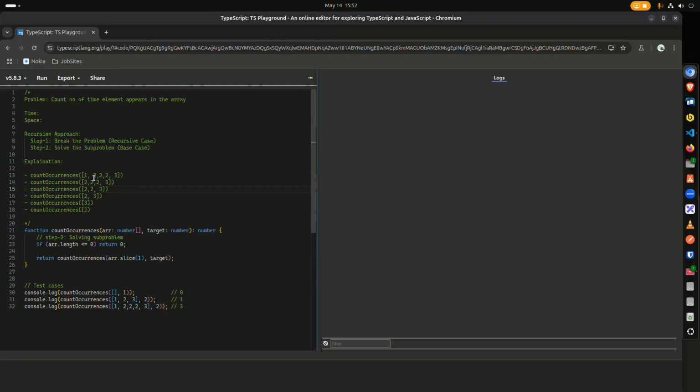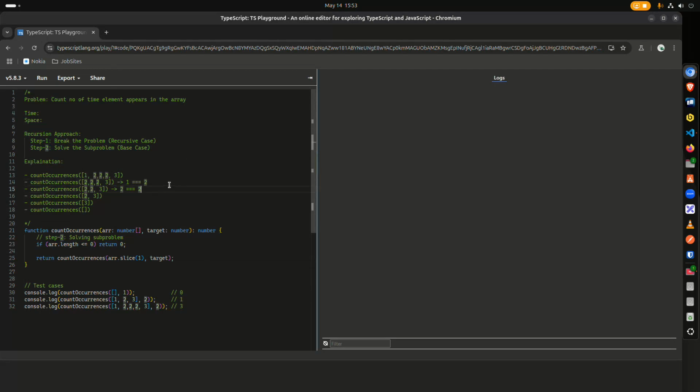Each time we slice the first element from the array, can we compare it with the target? For example, in this initial call, when we slice off 1 from the array, can we compare it with the target? In this case we're trying to find 2. So can we say 1 triple equals 2? This is false. The second time it comes, 2 triple equals 2.